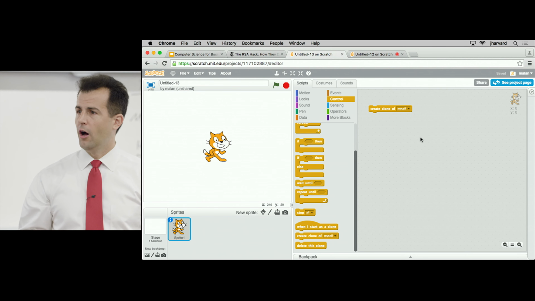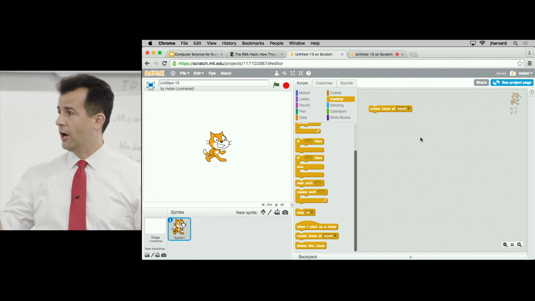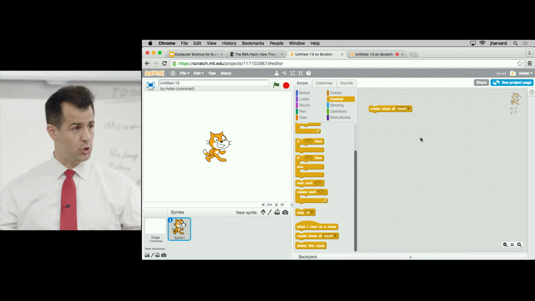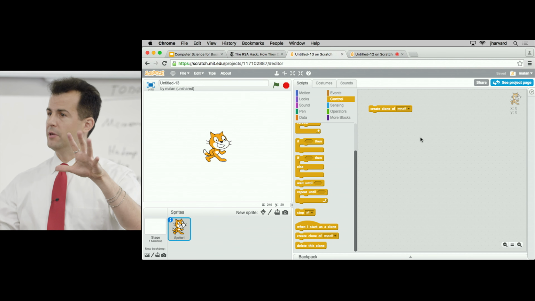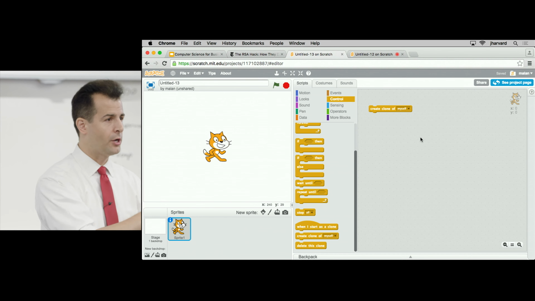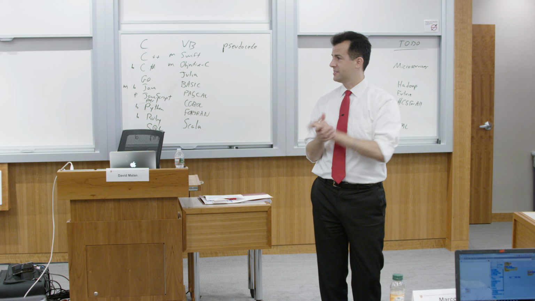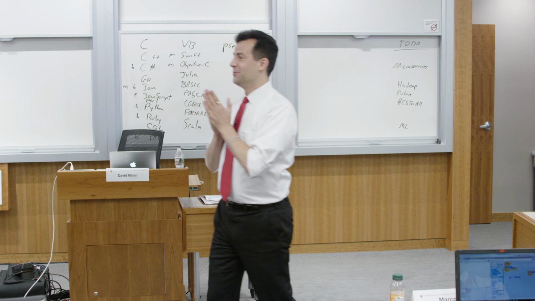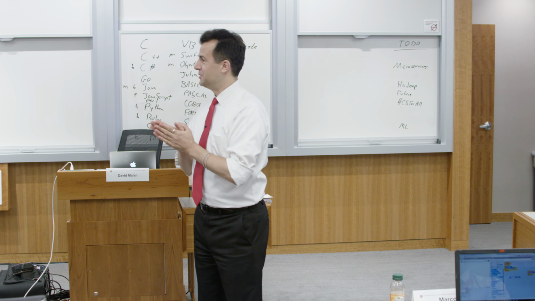OK, so I'll elaborate. The cat should be moving around. Every time he hits the edge, he should maybe double. So one becomes two, and maybe add some randomness so that both copies don't go in the same direction where we won't see them. There's got to be some randomness to the angle. All right, so you should have spoken first. So what would you all now like to challenge the other half of the room to do?